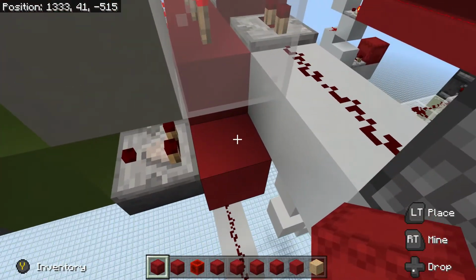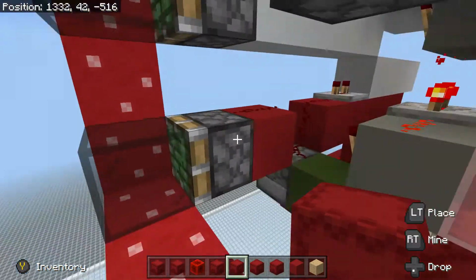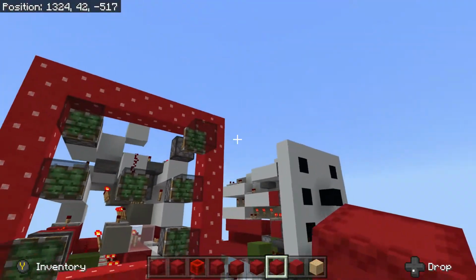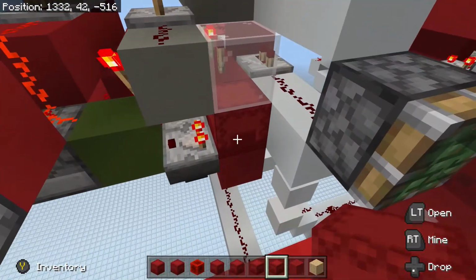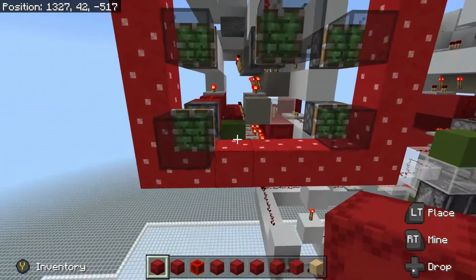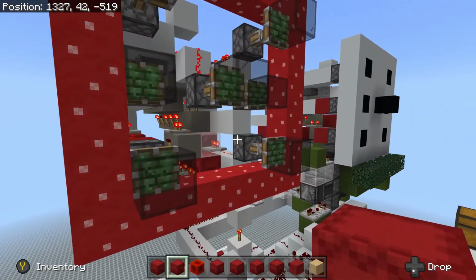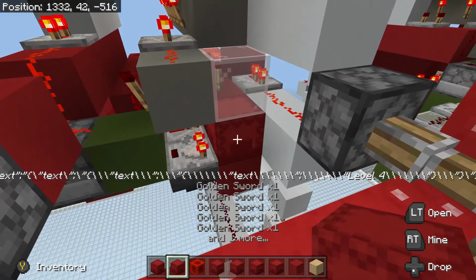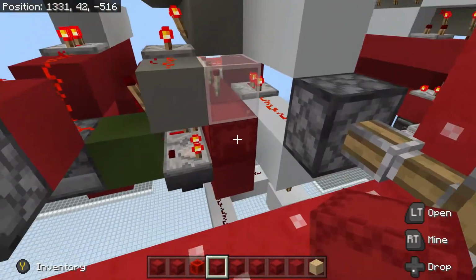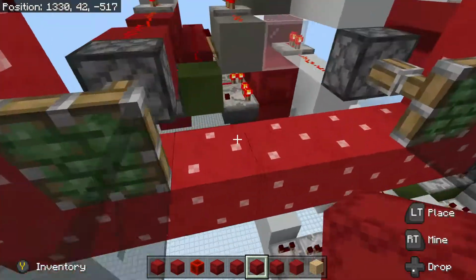Okay, here's an empty shulker. That should give us a 1. And it did. This one should give us a 2. 1, 2, yep. Okay, we should have 3. 1, 2, and 3. That one is 5. Okay, this one should be 4. Yep, there's 4. And then we need number 6. And there's our number 6.